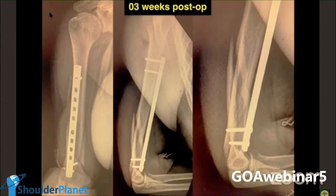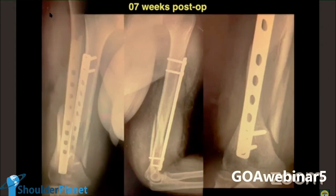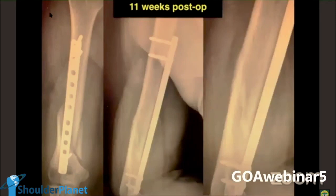What about 7 weeks? You have no callus, but the clinical picture is very nice. I'm going to show it in the next case because people must understand clinical healing precedes radiographical healing. You must never forget the clinical healing comes much faster than radiographical healing. So see this 11 weeks. A beautiful callus is forming posteriorly, but you have nothing in the AP. See the image on the left side between the segmental fracture medially and the metaphysis, you have nothing. The patient is doing fine.